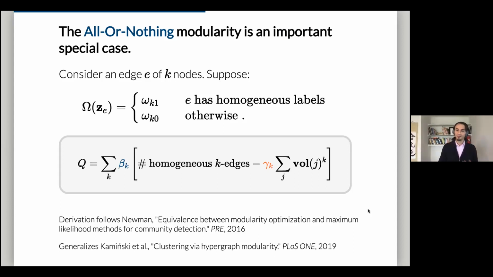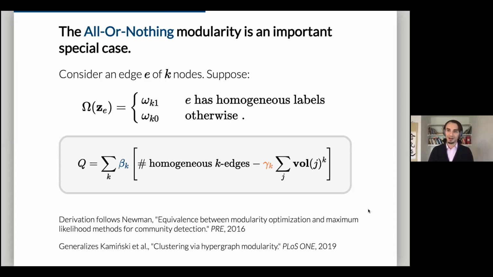So we sum not over all the possible partitions, we actually sum only over possible edge sizes k. We count the number of homogeneous k edges, that's our cut term. We penalize that with a sum product over the volumes of different clusters. And then there are these two parameters here. There's a gamma that is regulating the impact of this volume term. And then we have a beta, and this beta actually multiplies both terms. And that means that we can view beta as determining the overall importance of hyperedges of the specialized size.